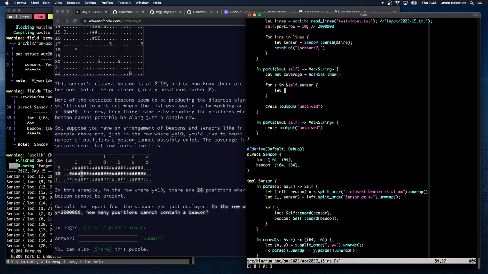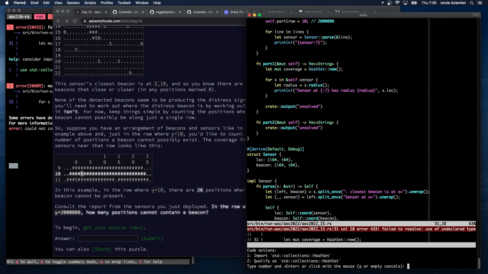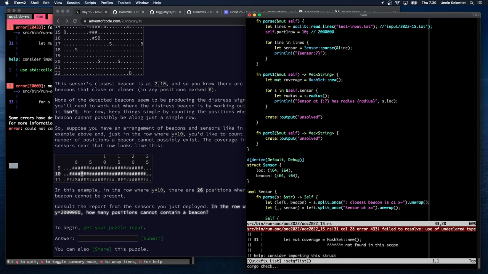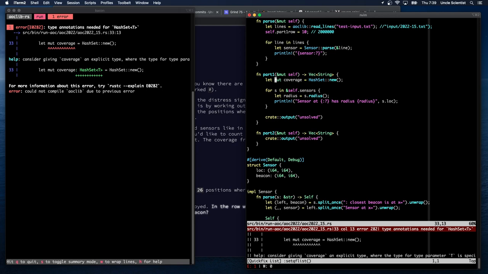And in here, what we'll do is let radius is equal to s radius. And then let's just print that out for now. Sensor at this location has radius. So we'll just do this one step at a time so I can see what I'm doing here. There we go. It's going to give me an error, but I can do a code action of adding that import. I wish there were a way to just say add missing imports. Self sensors. Oh, sensors. You have to say it the Star Trek way. Sensors. All right, we're not using this yet.